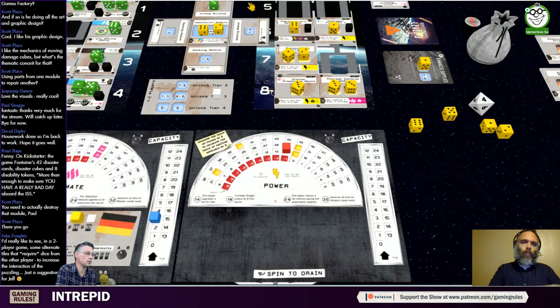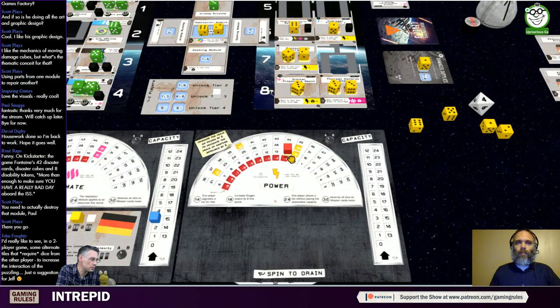1, 2, 3, 4, 5, 6, 10, 11, 12, 13, 14. Yeah, so 14 power. Oh, one off. Am I one off? Now, you see this coloured square on the power says 15, but down here it says 14. Unfortunately, that was a mistake we made. So 14 is the right number. Okay. You're doing some balance adjustments. Well, I've hit 14.